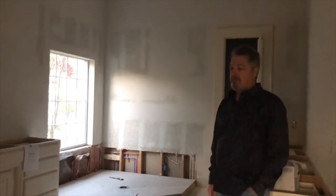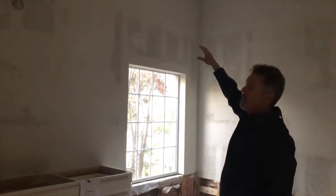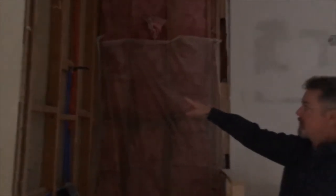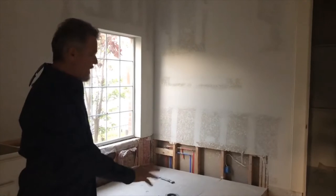In the master bath we've done quite a bit. This used to have a couple of columns and a fur down all the way around the top of the walls at the ceiling — we've removed all that. There used to be a really small shower here, so we've enlarged it. It'll be a frameless glass enclosure with a bench, a shower head, a handheld attachment, and a rain head. We'll have a freestanding pedestal sink on the platform in the corner. This will all be ceramic tile with a ceramic tile surround, and there are dual walk-in closets.